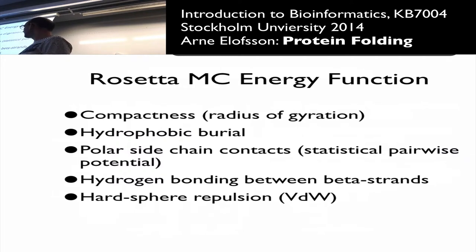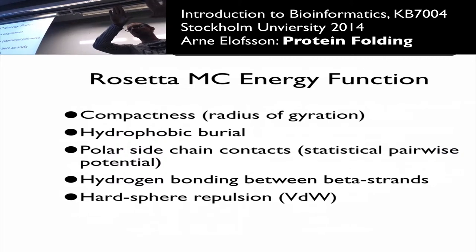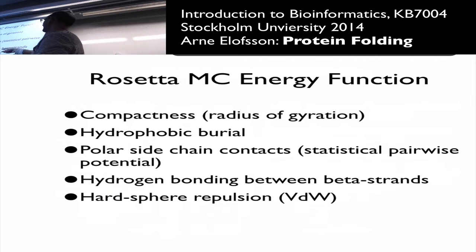It's always much more difficult to get beta sheets to work, because in helices you have one helix and two helices coming back together, but in beta sheets you really have to get interactions of two strands together. So there is a special way to deal with the beta sheet hydrogen bonding potential, to try to make it extra strong. Once you see it, you don't want to lose it.